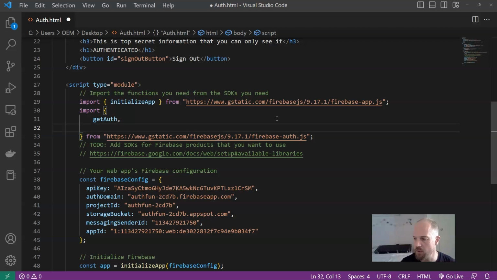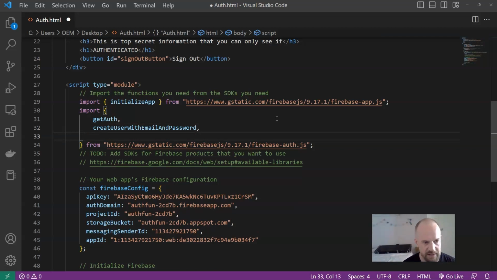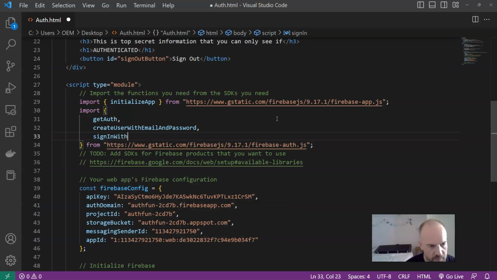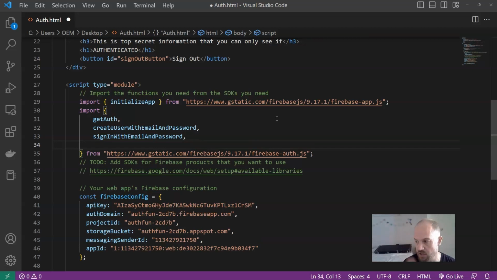The next thing that we want to import is the function where we can actually create a user, camel casing every new word with a capital letter: createUserWithEmailAndPassword. Now I'm not making these up. These are existing functions in Firebase, so make sure that the spelling is exactly correct. Once we've created a user, we want that user to be able to sign in with email and password. So this is functionality we're importing from Firebase Authentication.